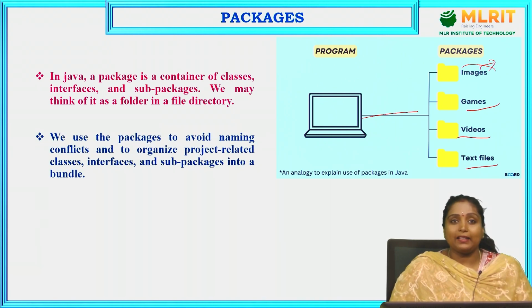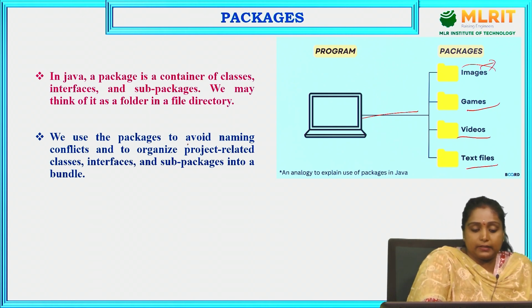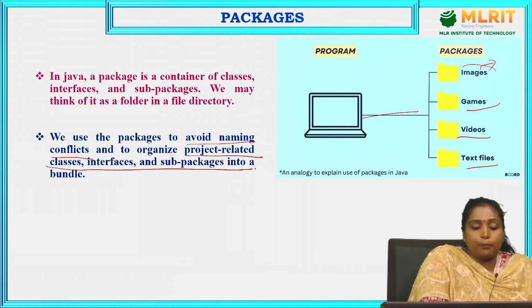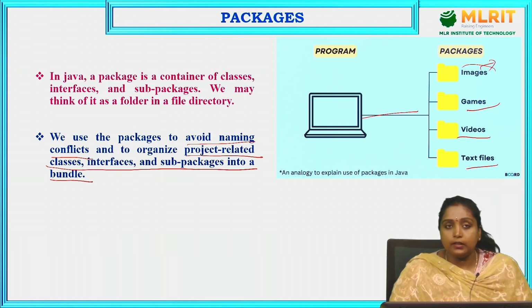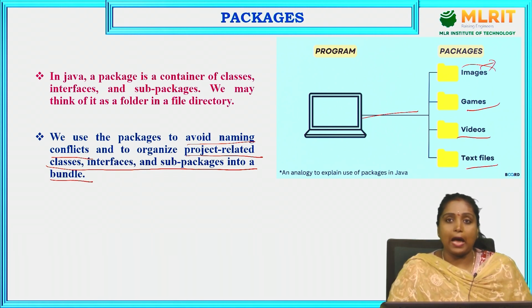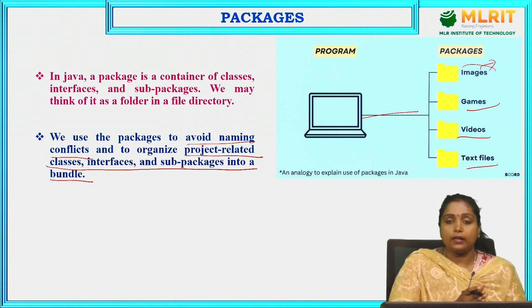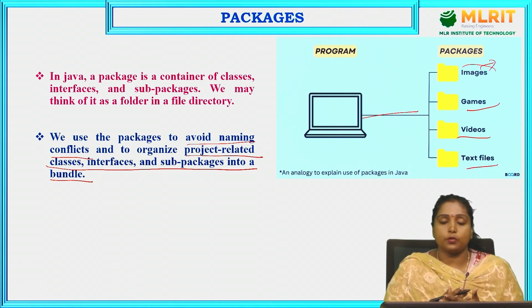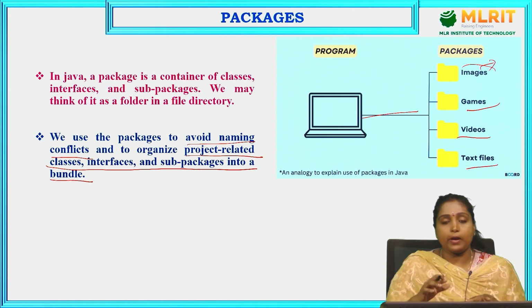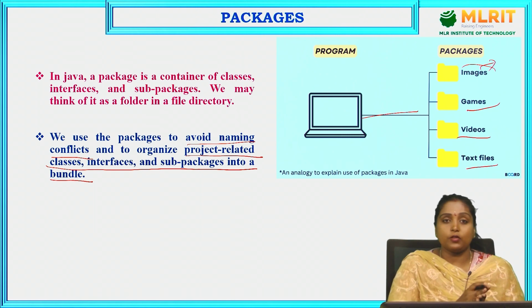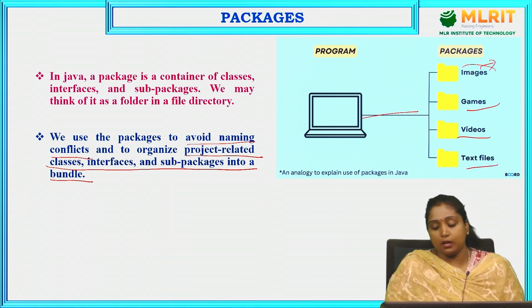So, we use the package to avoid naming conflicts. In order to avoid naming conflicts and to organize project related classes, interfaces and sub-packages into a bundle, we are using packages. If I want to do the sum of two numbers, I am doing it in one program. Again, I want to do the sum of two numbers in another project. If there were packages, that would differ. So, in order to avoid the naming conflicts, we are using the packages here.